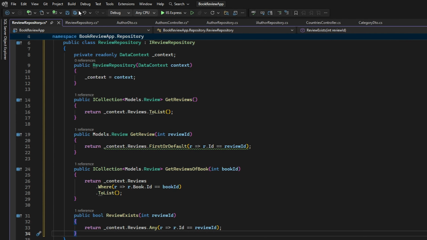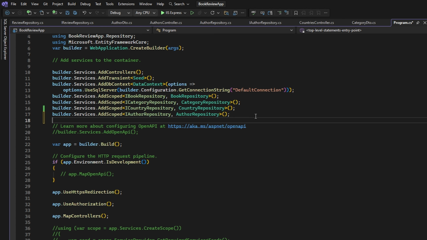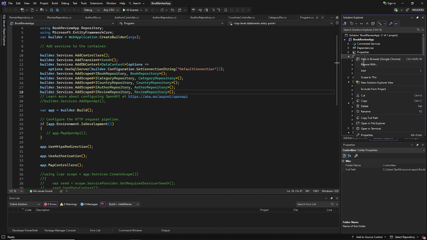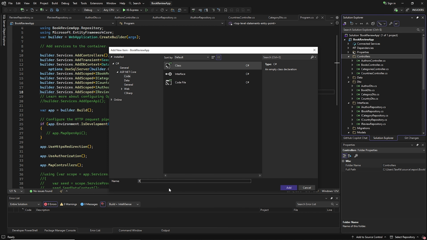Now that our review repository is fully implemented, let's register it inside the program file so our controllers can use it through Dependency Injection. Once that's done, we're ready to create our reviews controller.